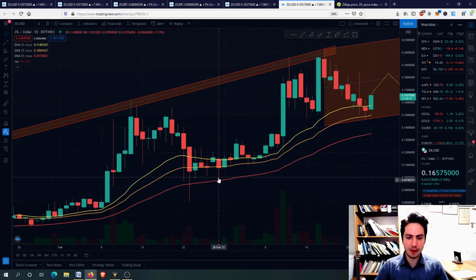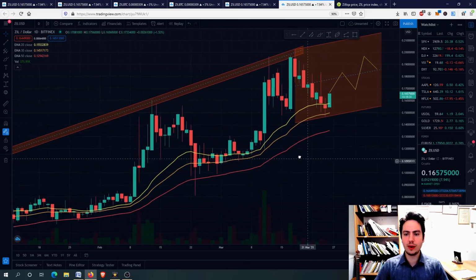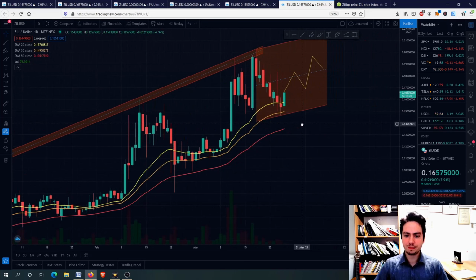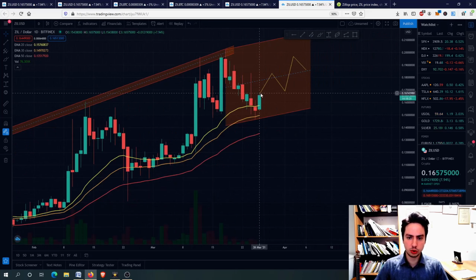And the 50-day EMA of course played the support line on 28th February, almost here where we had this big correction, 23rd February and here. So this is great news, and I think that ZIL's price will do something like this, will go upwards, then we might test the resistance level, then we might move downwards a bit, then we will make new higher highs in the short term, new higher lows.